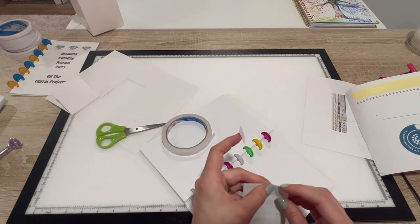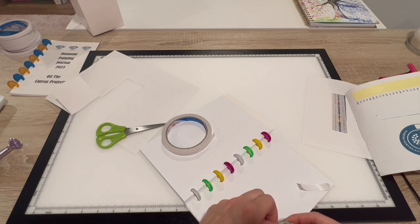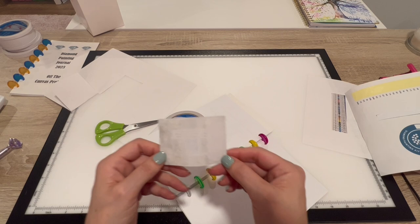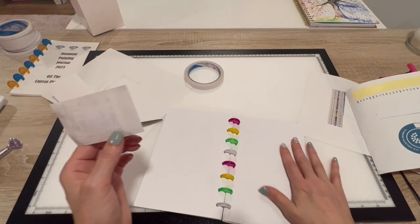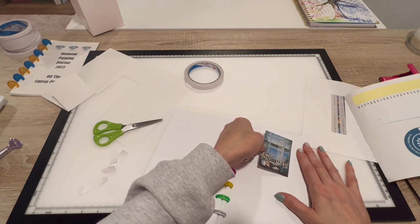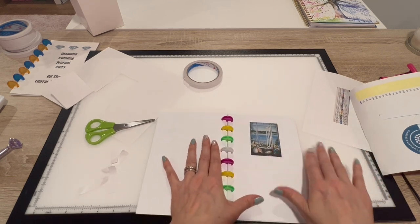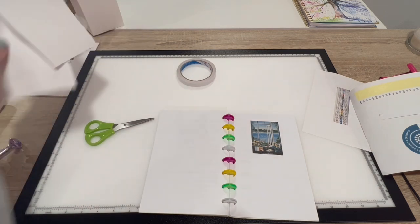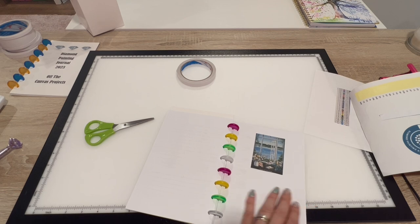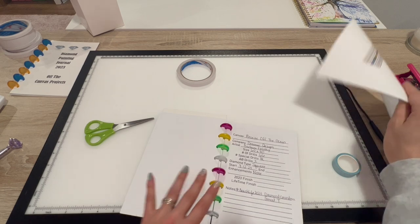This one's a little long so I'm pulling the backing off and putting it on top, then pulling the backing off the other piece. Again I'll try to use the lines to keep things straight. Most of them are pretty straight. I'll get my label maker out and put the names. This one will be 'Breeze off the Ocean' — using this blue washi here. I'll put that all over it.